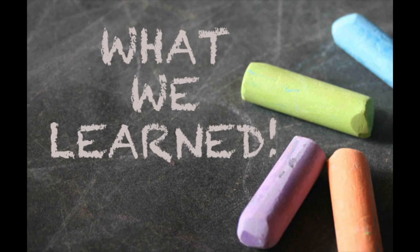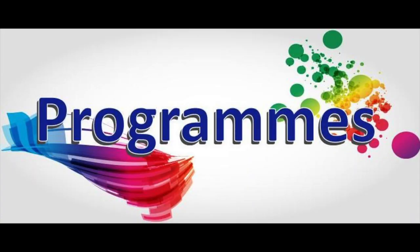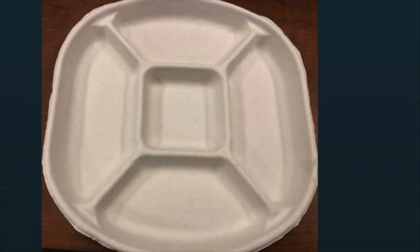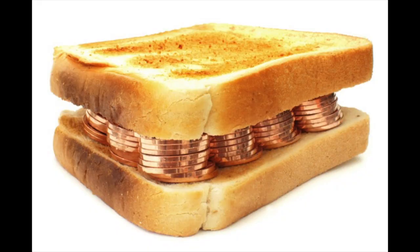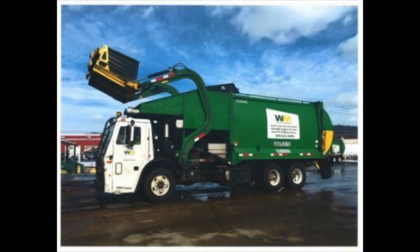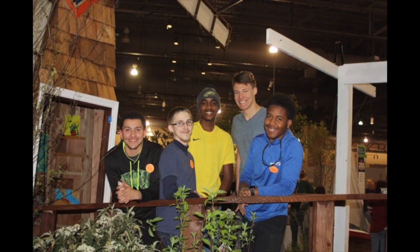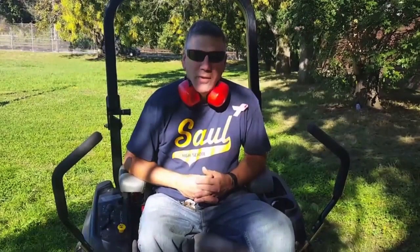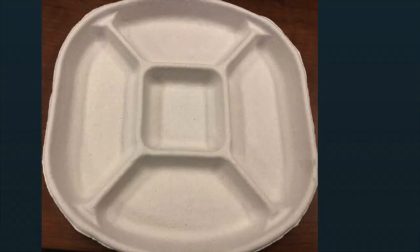What we've learned in this pilot process is that we really do need students in the school to have buy-in to make these programs work. Was there a system to get the plates into the compost that you or other members of food services had in mind when you first thought of using the plates? Unfortunately, in food services we have funding to serve the food, but there's no funding after the meal is served to pay for composting, delivery, and those kinds of things. If it's student-driven and student-led, I believe every teacher would be on board. Abel, will you be willing to help your friends and other students put the plates in the correct bins?